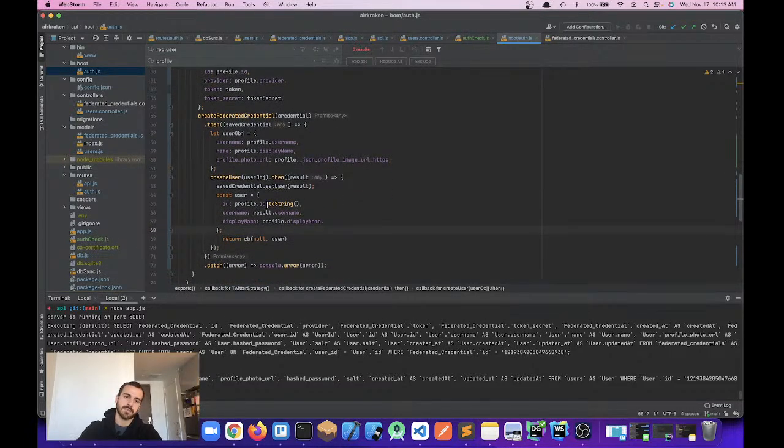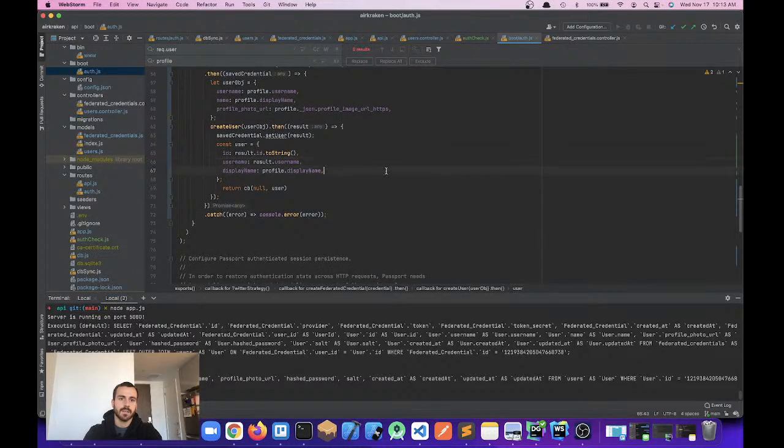And we don't want this to be that. We want it to just be our user ID. Result.id. And we're just going to stringify that. Okay, so that looks good.